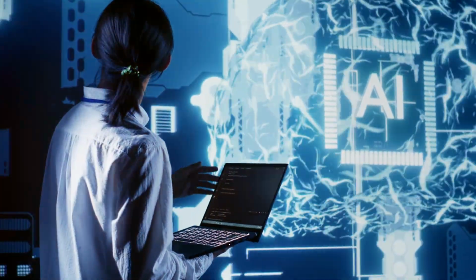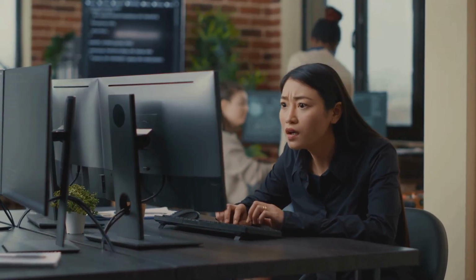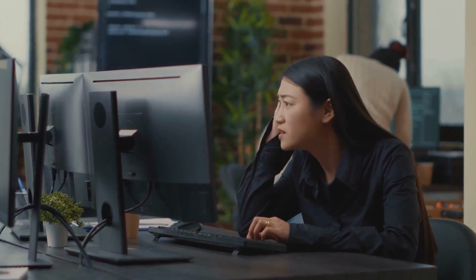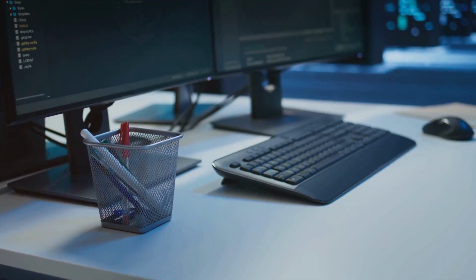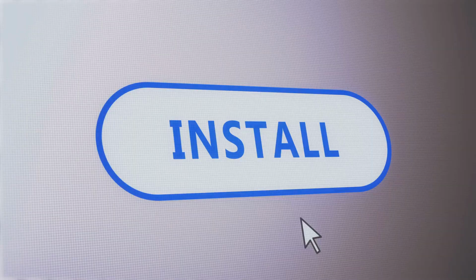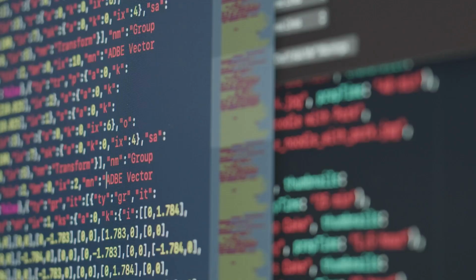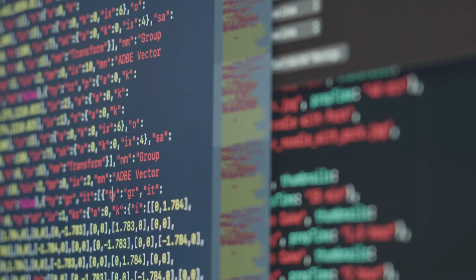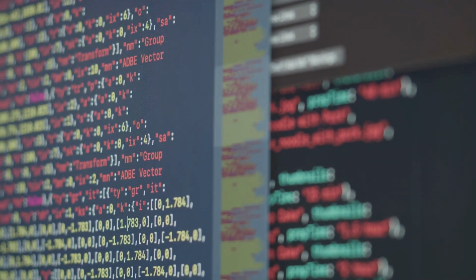Setting up your AI workshop. Before embarking on your code-based AI journey, it's crucial to set up your development environment. Think of this as preparing your AI workshop with the necessary tools and materials. Step 1. Install Python on your system. Python's official website provides installers for various operating systems, making the process straightforward.